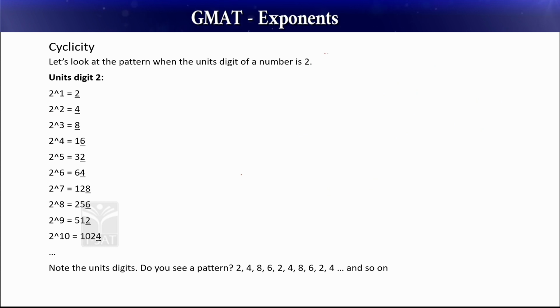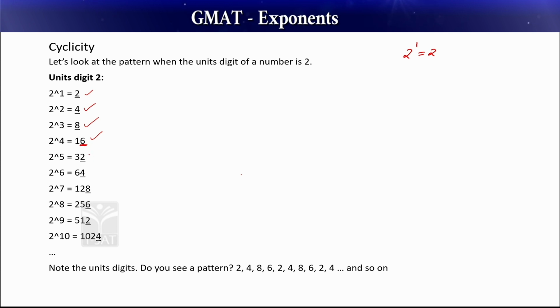Let's look at the concept of cyclicity. Cyclicity will help you when you are calculating the units digits. When any single-digit number is raised to any power, it will always show a pattern in its units digits. Let's look at the table of 2 raised to powers of 1, 2, 3, 4, etc. So, 2 raised to 1 is 2, 2 raised to 2 is 4, 2 raised to 3 is 8, 2 raised to 4 is 16, and we are just focusing on the units digit. So, even though it is 16, we are only looking at 6.